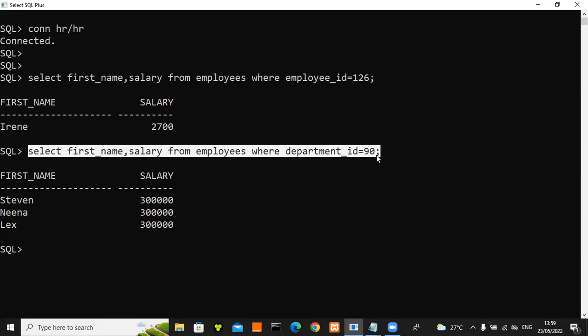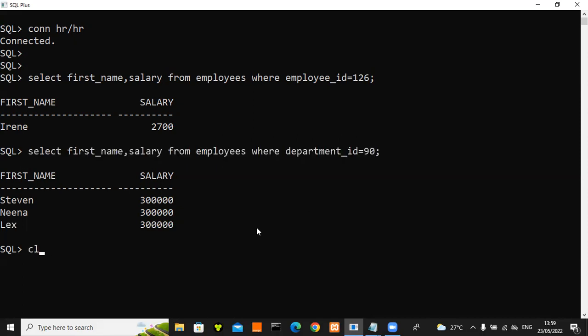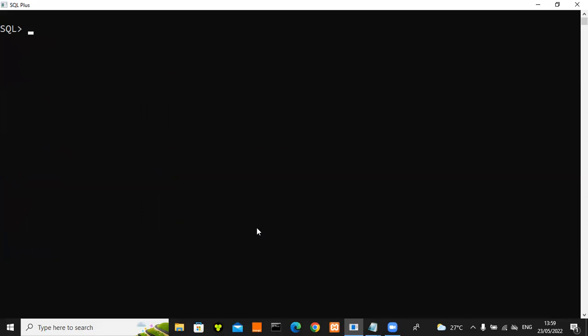Now, what are the functions of explicit cursors? Number one, explicit cursors can perform row by row processing beyond the first row returned by a query. That means we must have the first row returned so that the rest can also be returned. Assume that we have 10 rows. If the first one is returned, then the system will check for the second one, the third one, and so on up to the tenth.